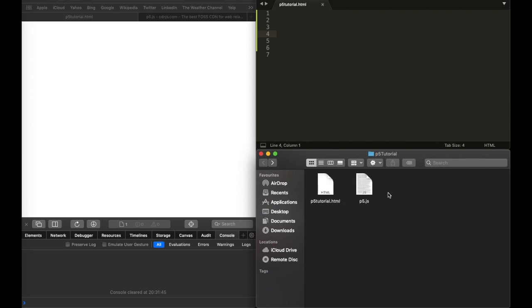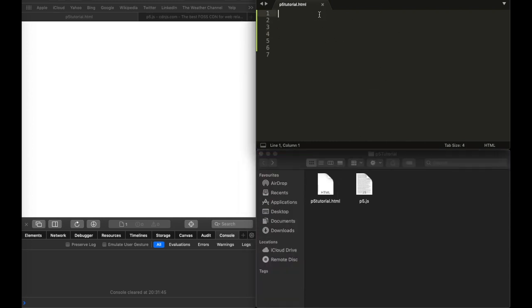But make sure that if you want to import the library into your HTML document, the P5.js library is in the same directory as your HTML document, as it is over here. You can see that P5.js is in the same folder as my HTML file, which is this.